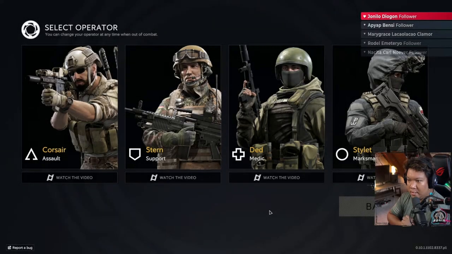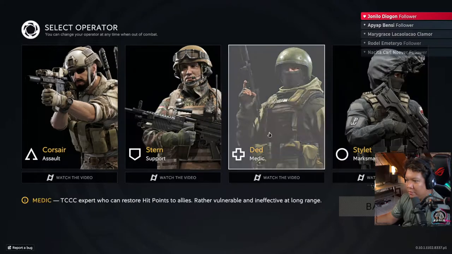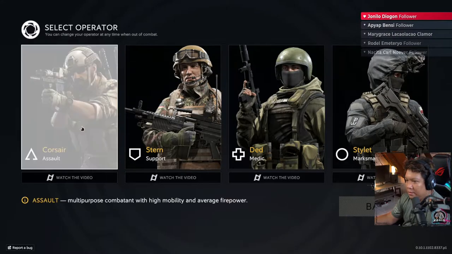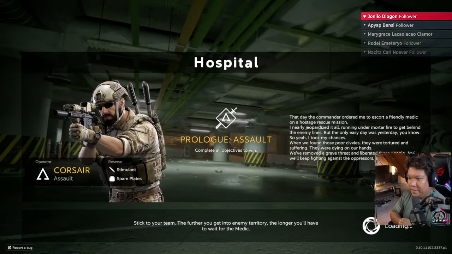It's called Caliber. I've just installed the game right now, so I don't know what I'm actually doing, but I'm seeing here that I need to select an operator. So let's try this assault. We'll be playing the tutorial basically. We'll try to get to know first how to play the game.